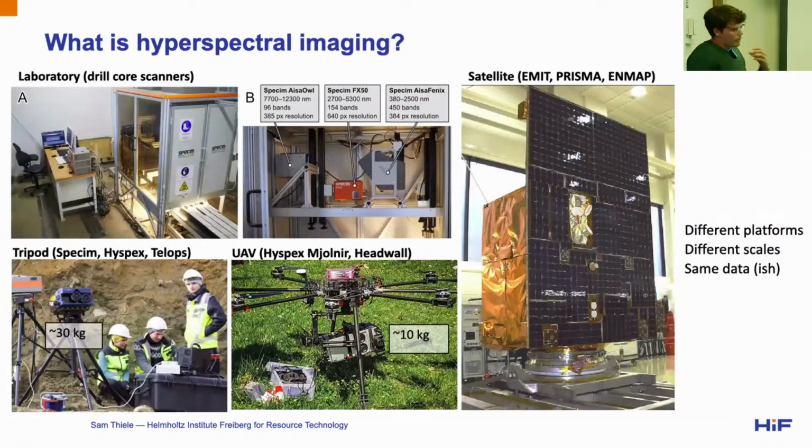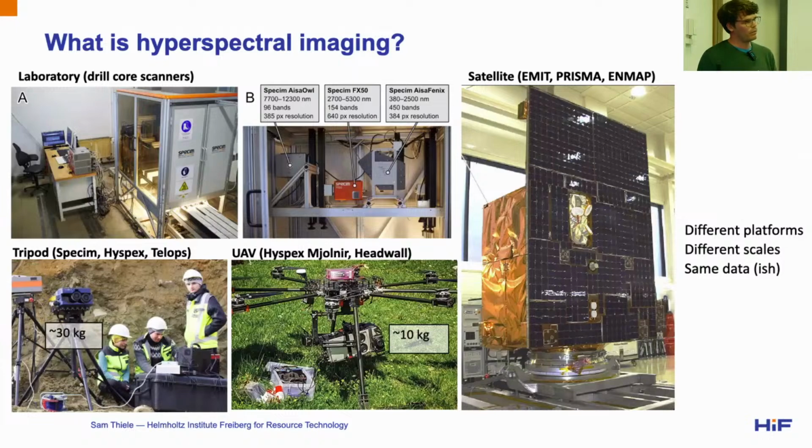This means that hyperspectral is, I guess, less accurate than many lab-based techniques. You know, XRD will be able to give you, for many minerals, a fairly good quantification of what's there. Hyperspectral can't do it to that degree of accuracy, but what it can do is do it remotely without any sample prep and across a huge range of scales.